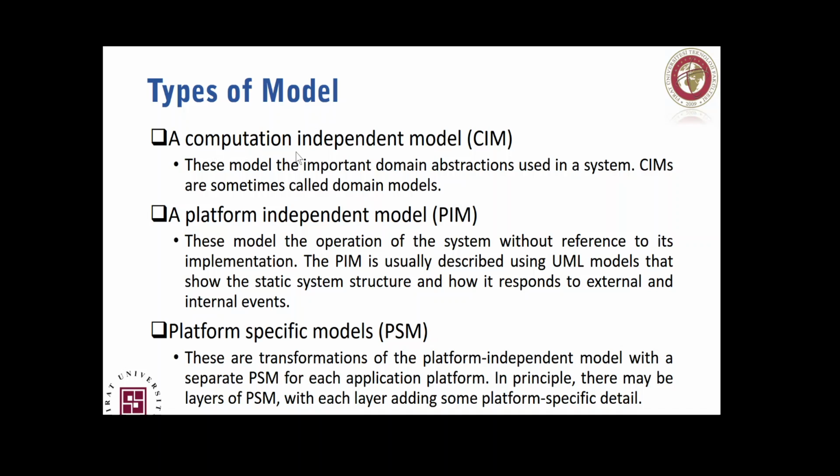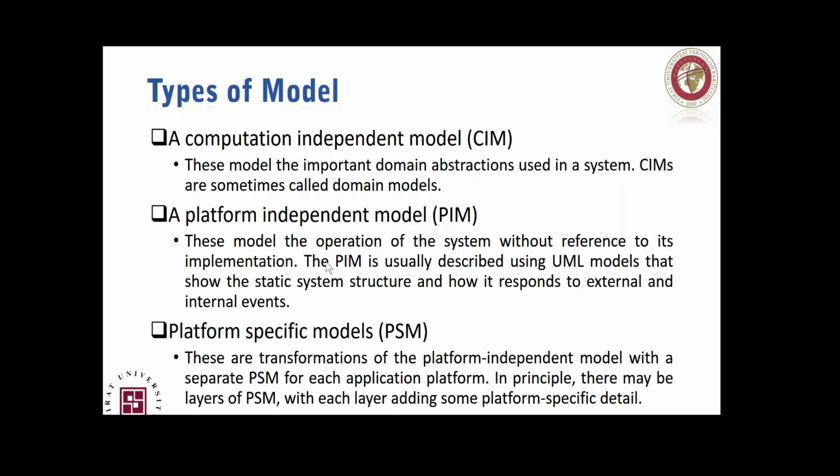The first one is the CIM, the computation independent model. We focus only on the domain models, what the domain dictates, maybe for security, for safety, for whatever it is. So we focus on abstraction used exactly for those. The second type is the platform independent model.